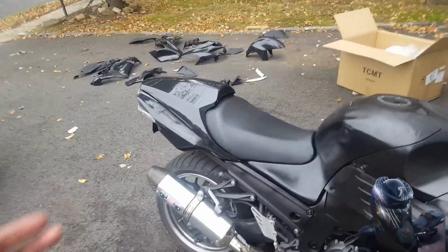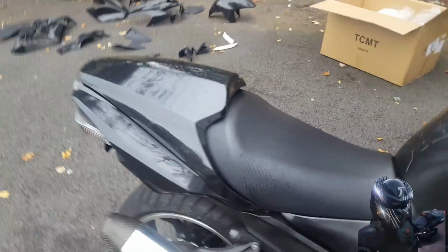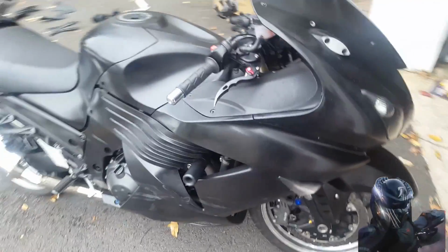on the conversion project. As you can see, I already put the Gen 2 tail fairings on it. Here's what we were talking about. I got to get the Gen 2 seat because there is some spacing, because the seat is a little bigger. All right, but it's kind of raining today, so this is kind of like a final snapshot of the Gen 1 body.